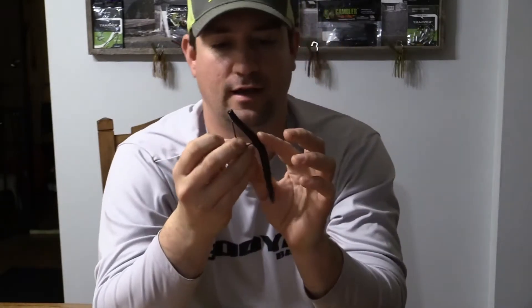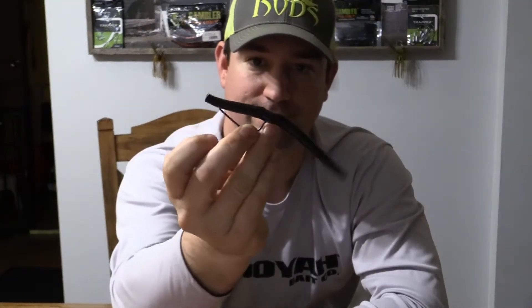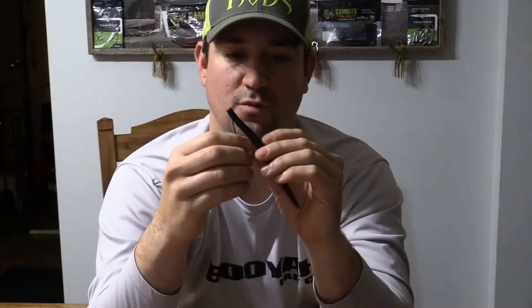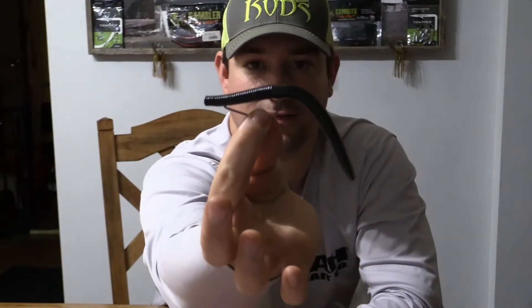And same with the rigging on those jigs — this bait's not getting all bunched down and sliding down the hook. I know if you've fished a Senko, you know what I'm talking about. You rig it up on a regular round bend standard hook — the old style, the normal. That sucker slides down your hook and drives you nuts. You're fixing it and fixing it and fixing it. You rig it up on a Trapper hook — it just sits there. Boom, done. Not riding down your hook. Fish bites, pushes it down, you've got them locked in that box. The fish pushes the worm out of the way. But when you're pulling it through the grass, through the stumps, through the trees, through the branches — wherever you're pulling it through — that baby just sits in the box waiting.